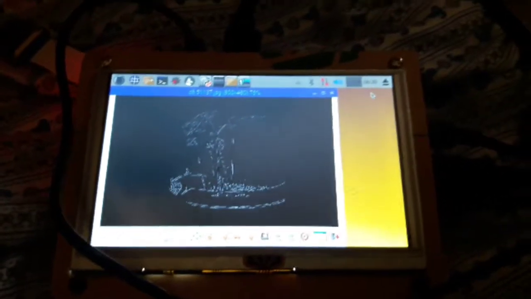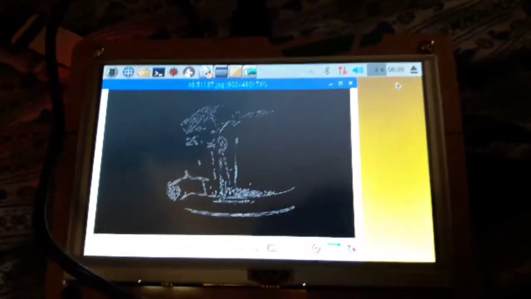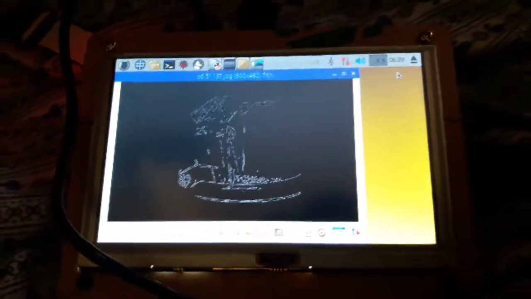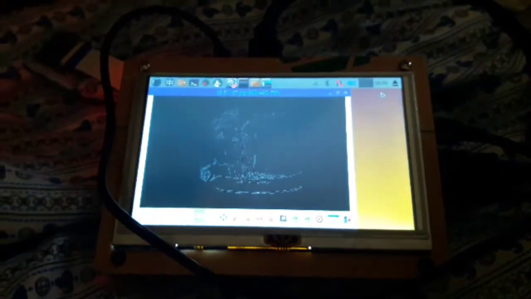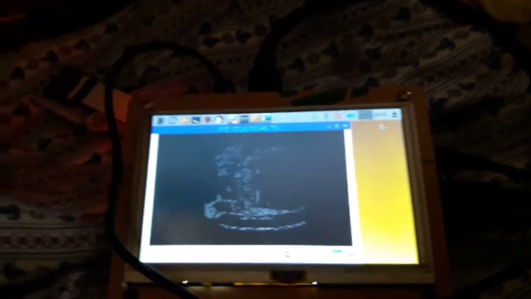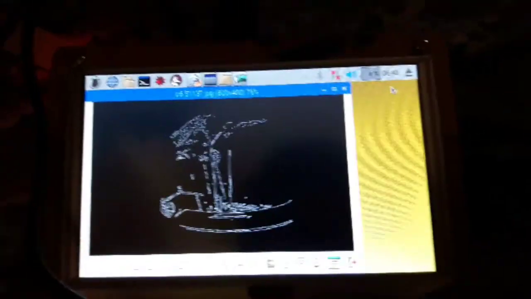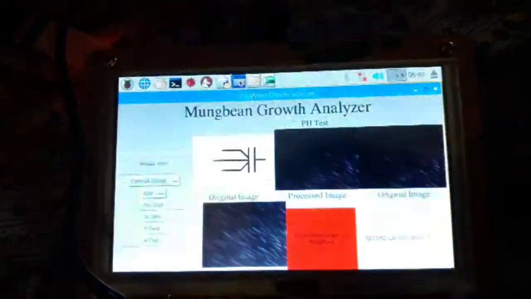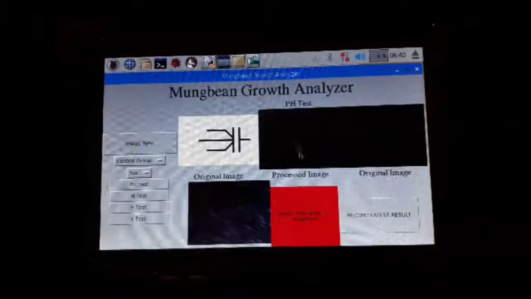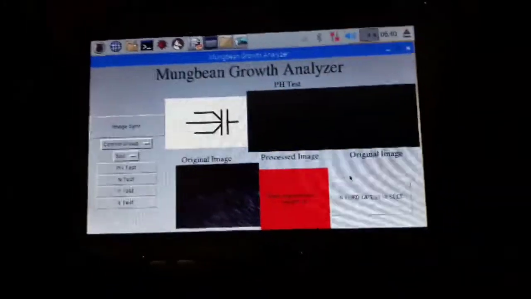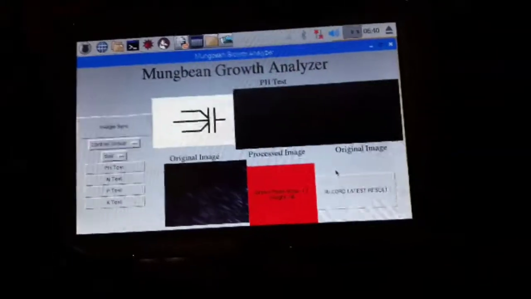In this video, we can say that we were able to do the specific objectives of the study, which in particular are: number one, decide an enclosure scheme or a darkroom scheme for the image processing, number two, create a prototype for the image acquisition as well as the image processing algorithms, and number three, to design a software or a program that would be able to acquire the images as well as record the results.